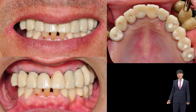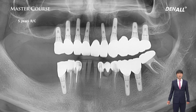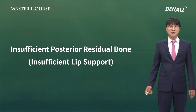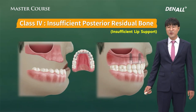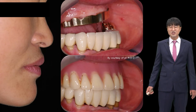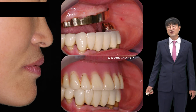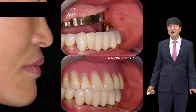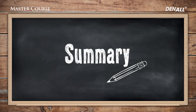Smile line — if it's not impacting that, then even the posterior side can be finished with a supragingival margin for oral hygiene maintenance, which is something I approach differently from other dentists. If there's not much bone and bone grafting cannot be done, then using anterior implants with RPD is also an option I consider. On the right side there's no restoration, but the patient could still chew, and after five years the panorama shows the stable implant is still functioning. For Case 4 — insufficient bone and insufficient lip support — you can think about a bar overdenture. Using the splint bar, you can have stable implants and also a better facial form.